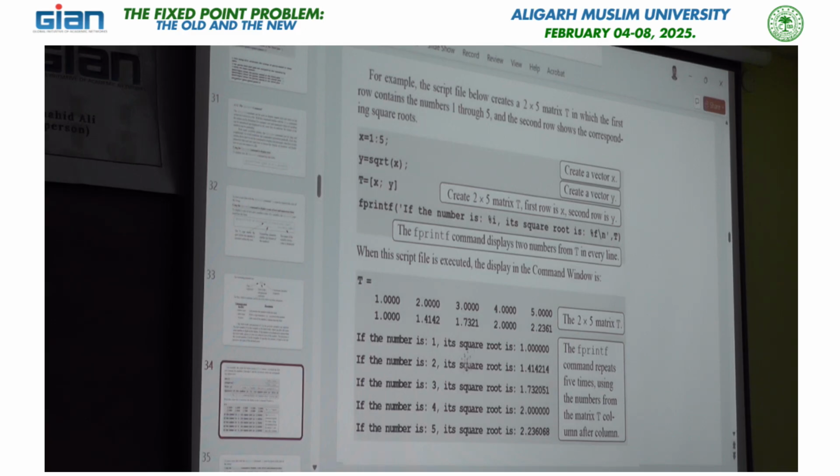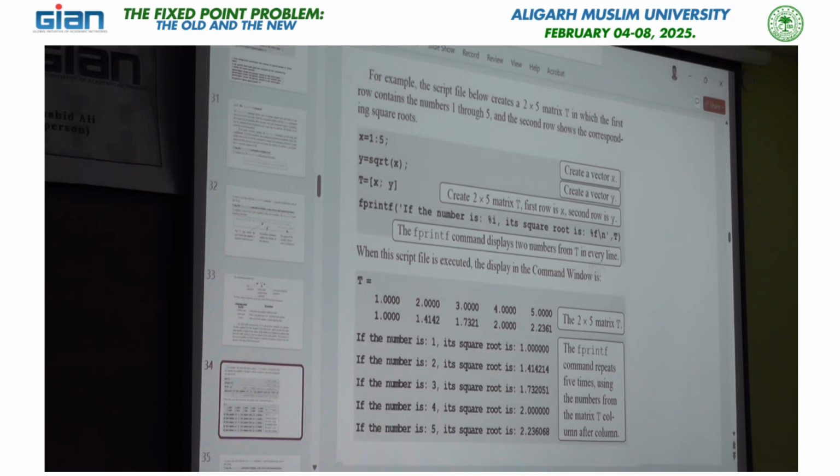Try to understand this logic, everything is given in the book, just start running those programs, you will understand all of it. My idea is to just inform you about those available tools. So if the number is 1, the first value stored in this x is 1, so 1 is printed here, its square root is %f, and the second value of y, square root of 1 is 1, and because here we have written %f, it is displayed by default in decimal system.